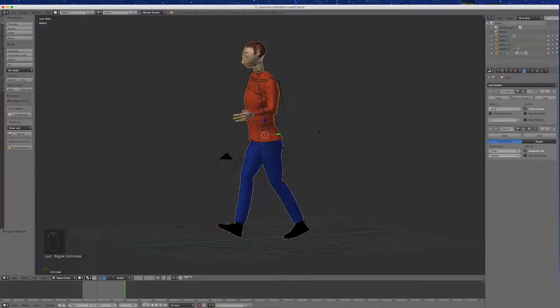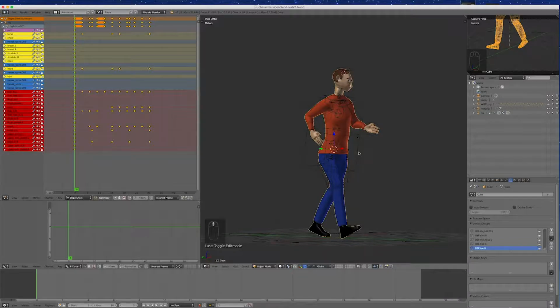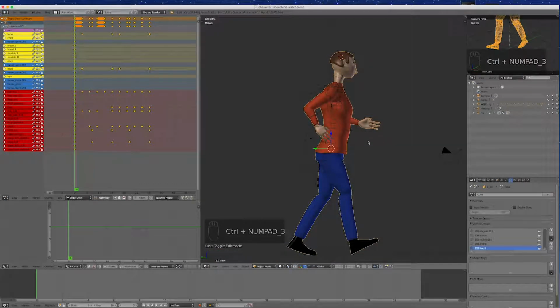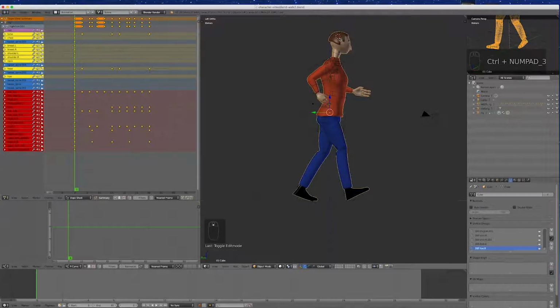Now I'm just going to rewind that back to 0 and we'll have a look at the Nonlinear Animation Editor. Now I'm coming up the top here to the window layouts, and I'm going to come to animation. We're on default, we're going to animation. I'm going to go Control 3 so that our character is facing that way.